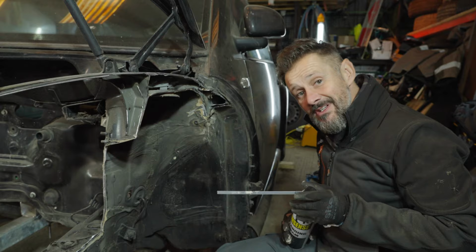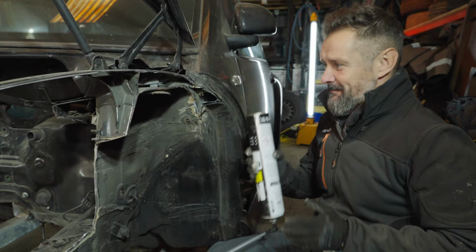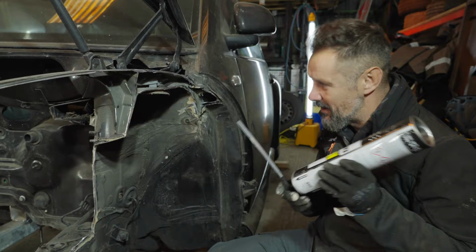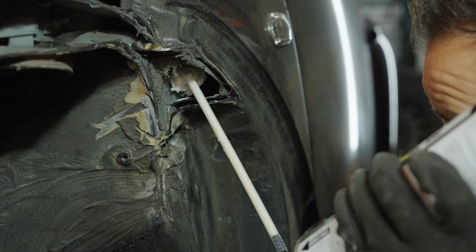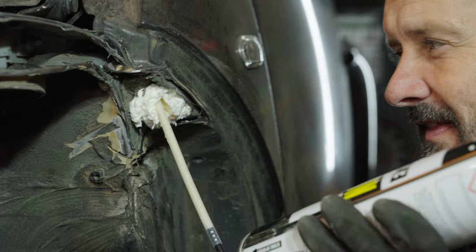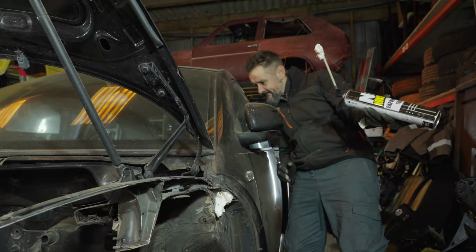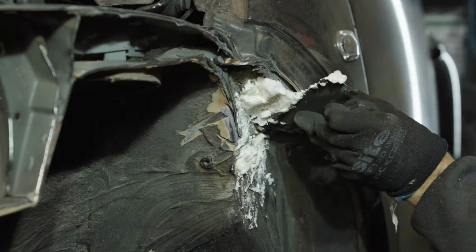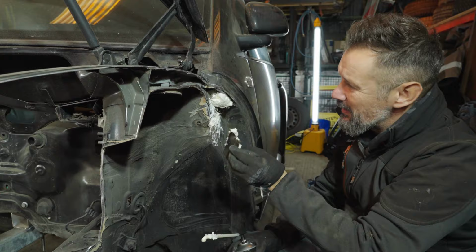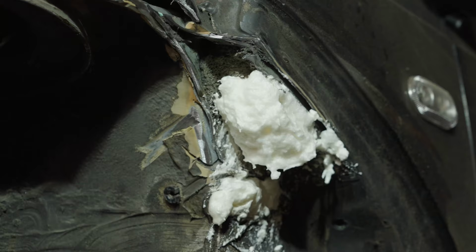Right, so the filler on the other side wasn't overly successful. It turns out you need something for the filler to stick to. So, expanding foam. I don't know if you've ever used this, but every single time I've used it, I've put too much in and it's expanded out to here somewhere. So I'm gonna learn from my lessons and not do that. Less is more. I should probably check where this is going to. Right, it's not come out on the inside. It's filling something successfully. For any professionals watching this, I do apologise. There we go. That's better. Makes $1 million.